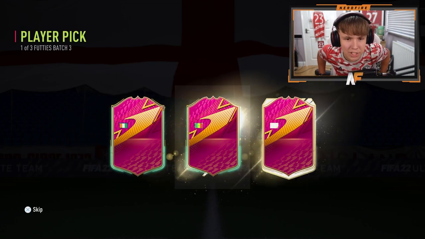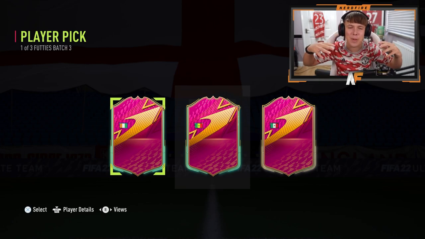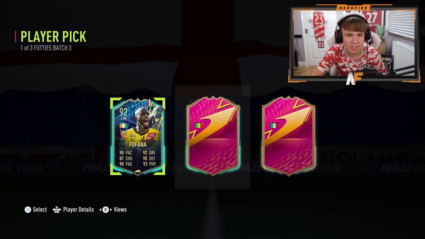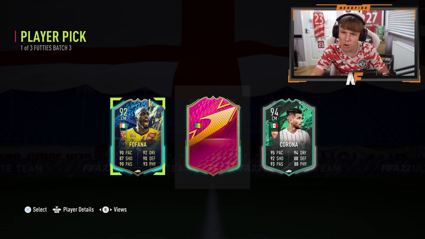Here we go. Nations are loading. Oh, that could be... It's going to be Koulibaly. Well, I don't want to get excited. It's going to be Koulibaly, isn't it? Well, first one anyways. That's what? Zaha? I'm going to say Zaha. Oh, Fofana. Okay. I don't know who that is on the right. Oh, Corona is pretty good. Who's it in the middle though?